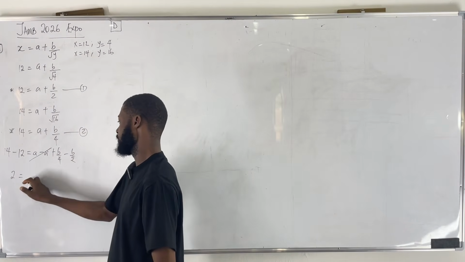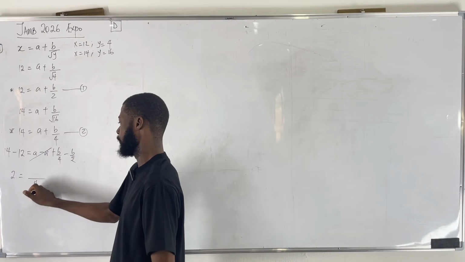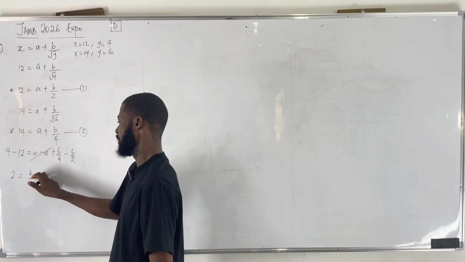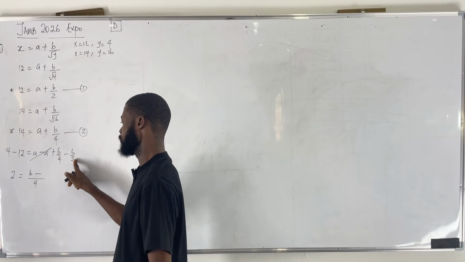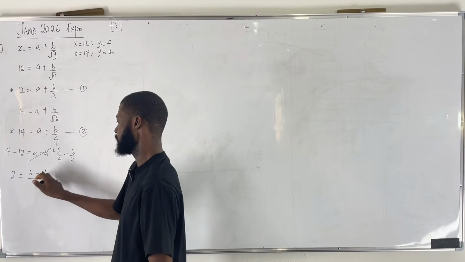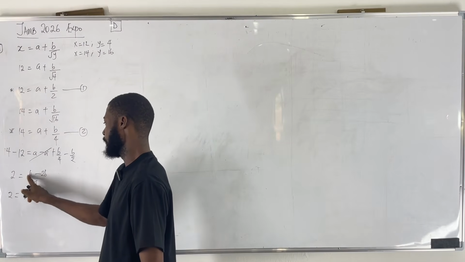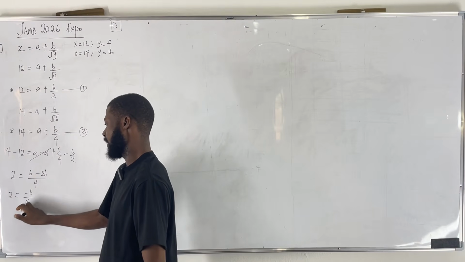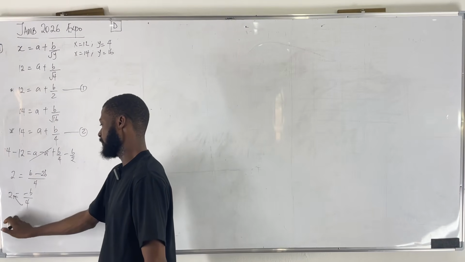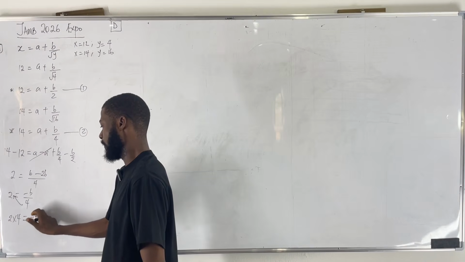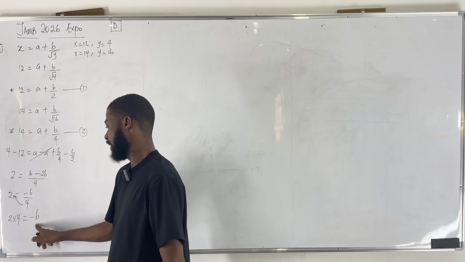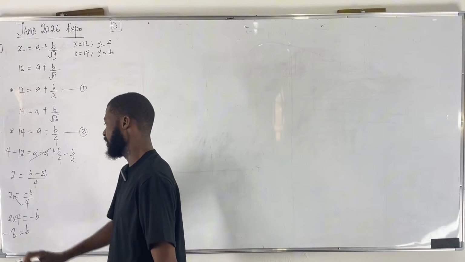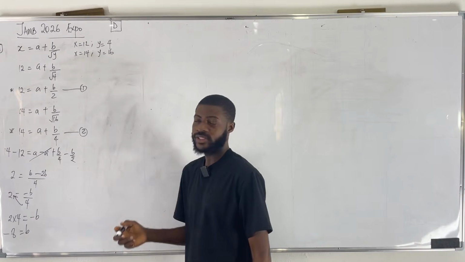You could say you want to take LCM. So LCM of 4 and 2 is 4. 4 divided by 4 is 1. 1 times b is b. Minus 4 divided by 2 is 2. Times b is 2b. So this will be 2 equal to b minus 2b, which is minus b, over 4. Then you can cross multiply. So this will become 2 times 4 equal to minus b. We are looking for b here. So the minus comes to this side. So this will be minus 8 equal to b. So you've been able to find the value of what? b.